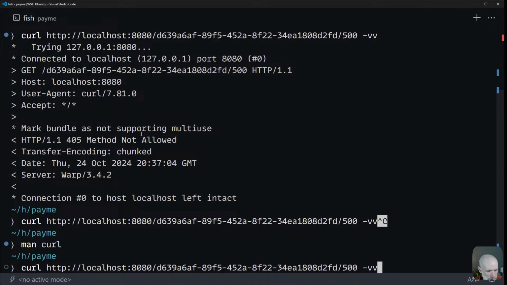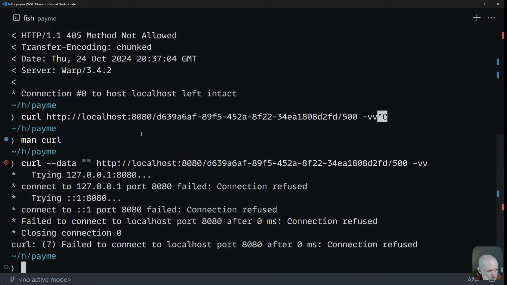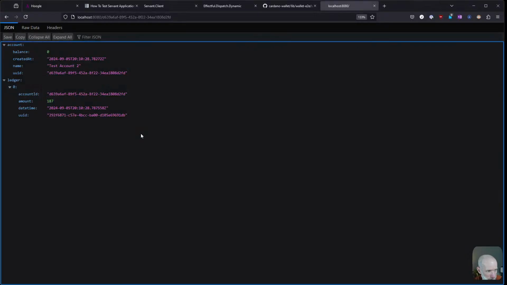I do want the verbose, I think. Let me just say minus minus data. That turns it to post. Okay, it's not expected.